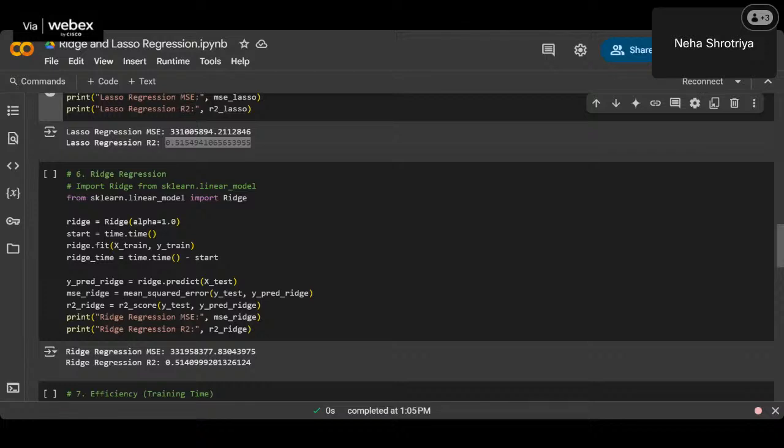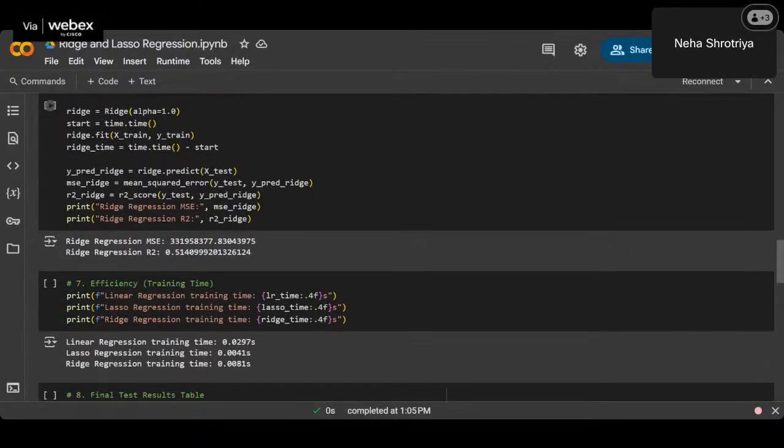R2 score indicates how well the model explains the variance in the data. In this also we have the output: the ridge regression MSE is this, and the ridge regression R2 value is this. So these are the models, ridge and lasso regression.